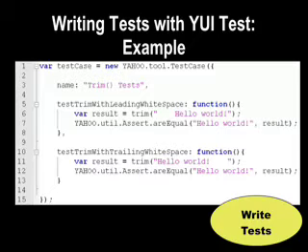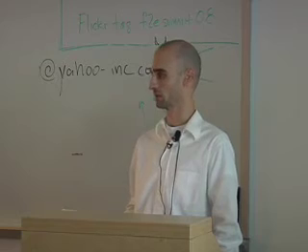So it expects the first argument to be the expected result. So that's what you think that it should be. And the second argument is what it actually is. And when that comparison happens, areEqual will throw an assertion error if they're not equal, and that will cause the test to fail. And the next test is pretty much the same. It's just testing for trailing white space instead. Same basic setup, call trim, pass in the input that I'm expecting, and then test the output that I'm expecting.